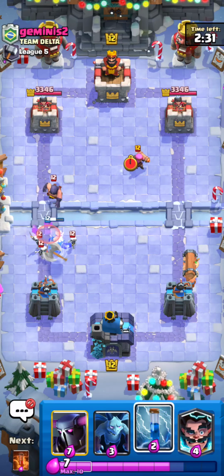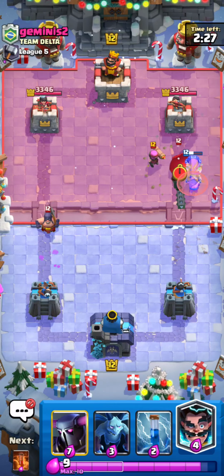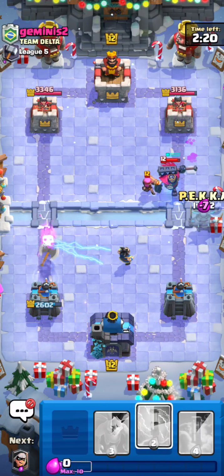Okay. Not bad. I think what I want to do in this scenario is probably just... Oh my gosh, I got nothing for this. I literally got nothing for this. Kind of sketchy. Go for Pekka right here. Pekka.